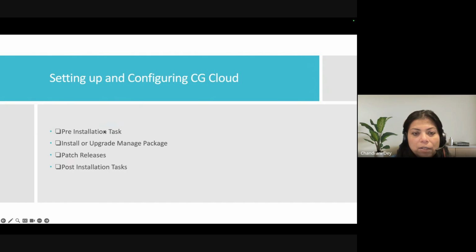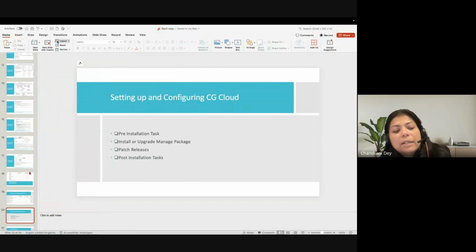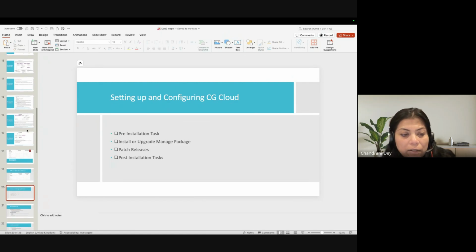Okay. So we are done with the third session today. We have 3 more sessions where I hope to delve deeper into visit activities and of course the installation things as well. We will also see a few things in mobile, how the configuration works. Inventory data model? Yes, the inventory data model will be part of the next session. We do not have time to do that today. Sure, we will cover that before we start with setting up and configuring CG Cloud.